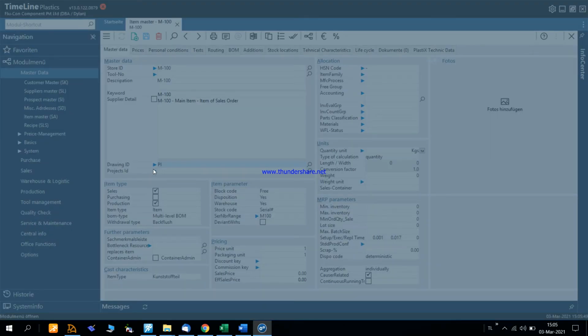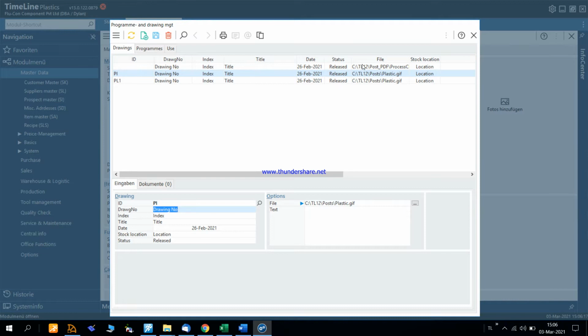I click this blue arrow, so the system takes the focus to the drawing management module. So these are the drawings.